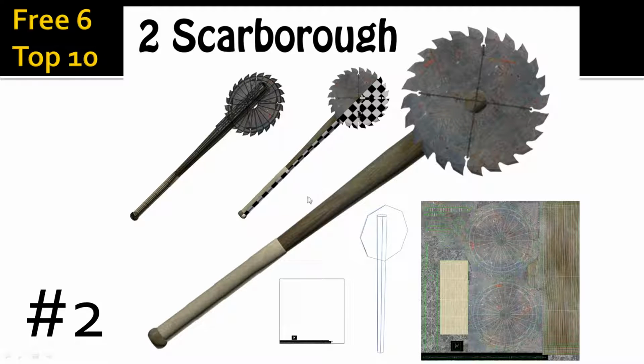Mr. Scarborough's bat blade thing. You can tell he has some Photoshop experience because man does it show. It looks really great. You can also see that the object itself, this is a plane. So this is not just stuck on there. You can see right through there that it's an actual separate 2D plane that runs across to sort of give the illusion that this is a piece of barbed wire that's holding it on there.